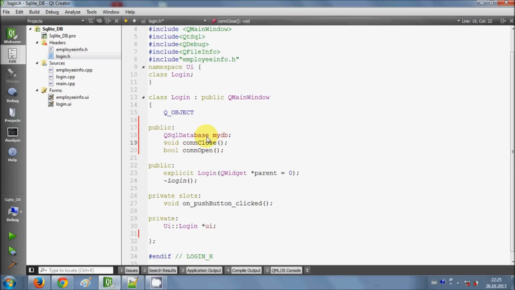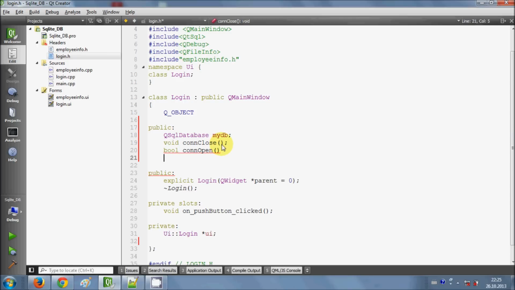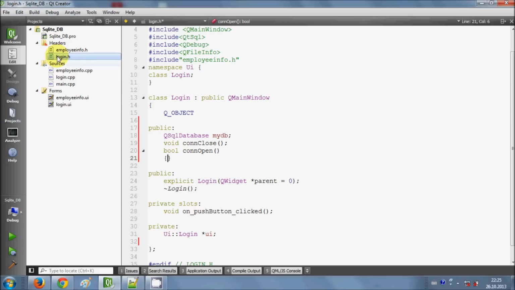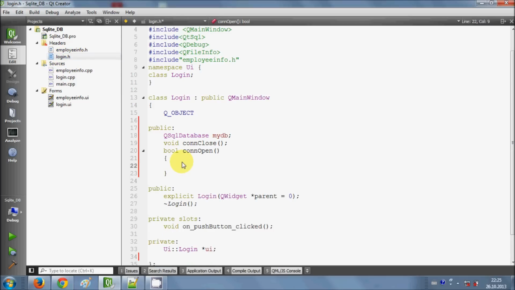Okay, so first thing I will do this, and then I will write the code for this con open function. This is all I'm doing in this login.h form.